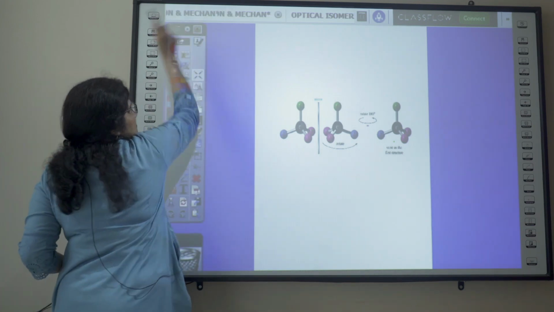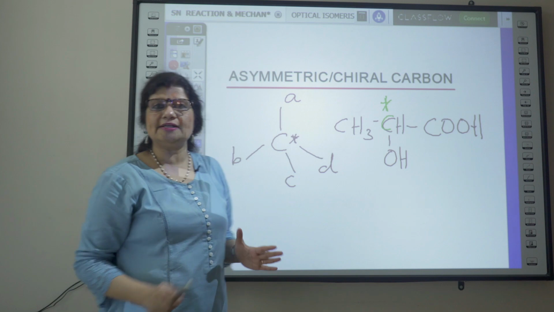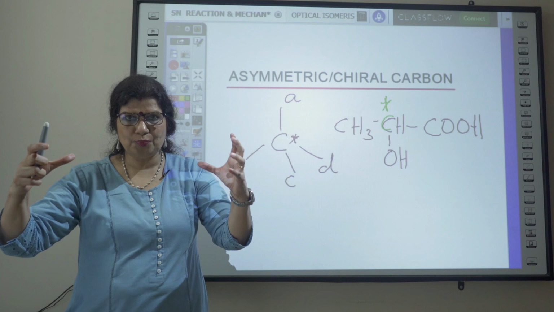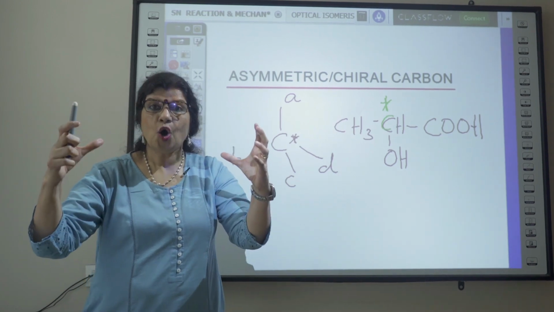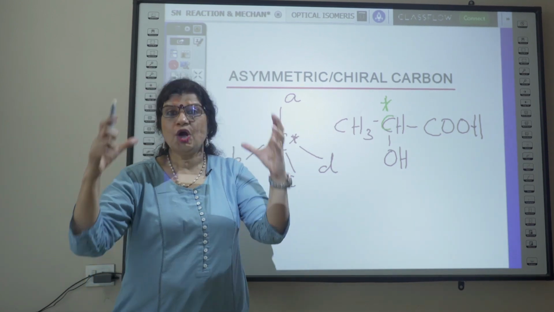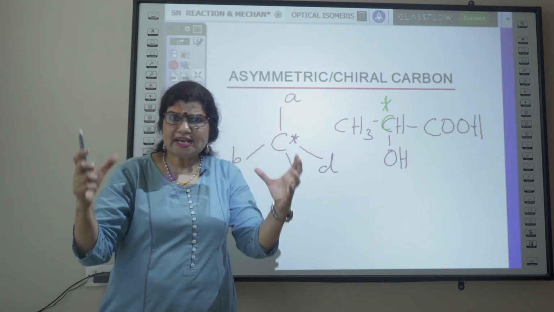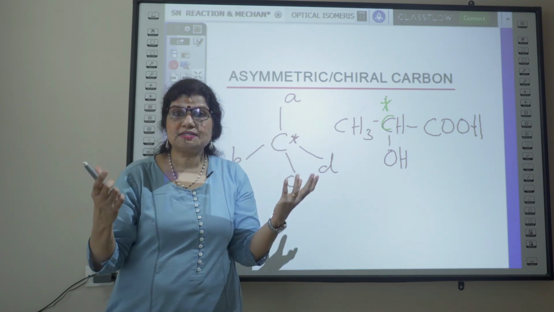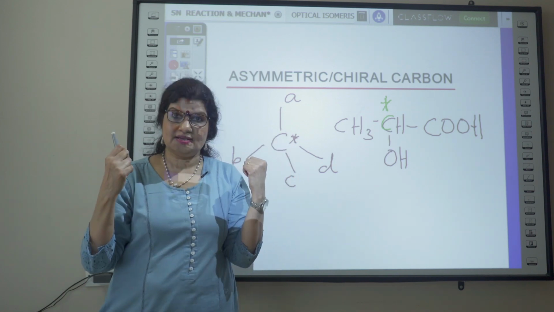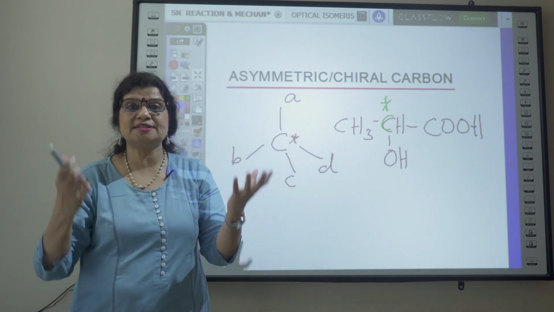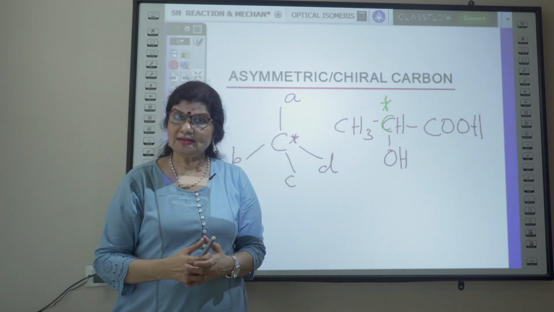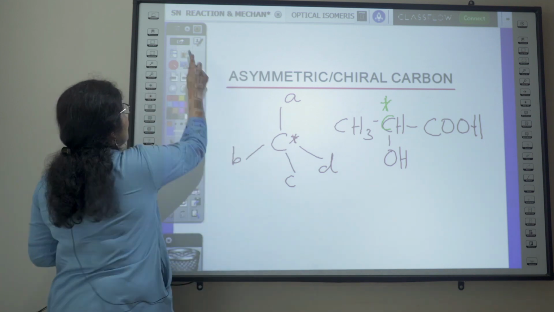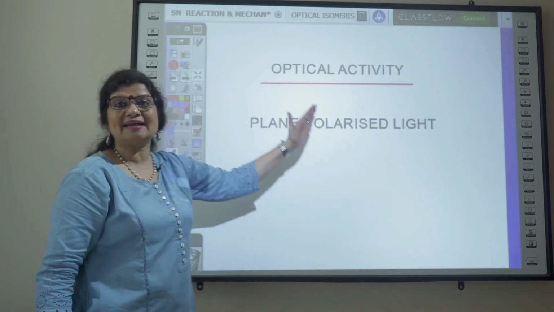Now let's go back to the discussion, back to a chiral compound. Alright, so we know that you have a compound and its non-superimposable mirror image. Both of them are optical isomers or enantiomers of one another. Now both these mirror images obviously have the same structure. So we don't expect significant differences in their properties. They're both found to have the same melting point, boiling point, etc. Alright, but they do differ in certain special properties, and one such property is called optical activity.